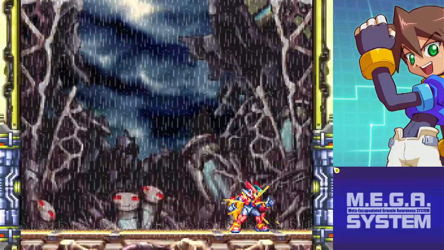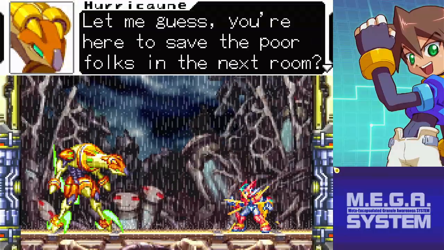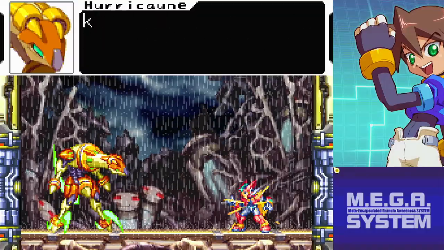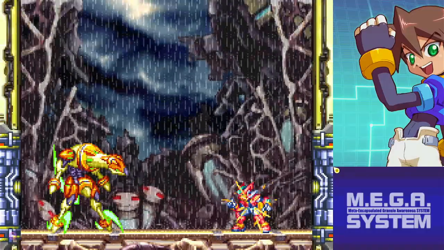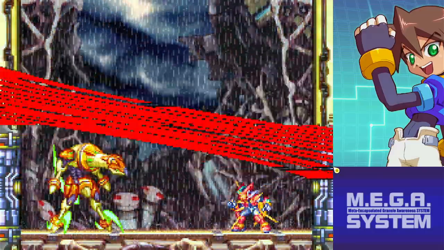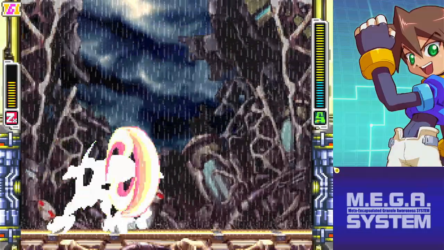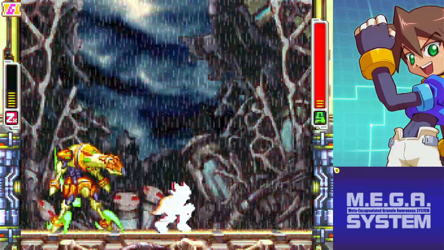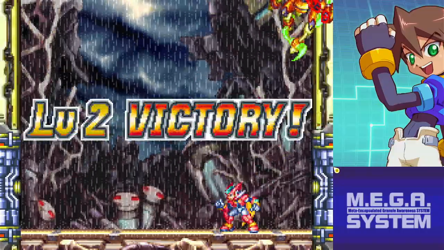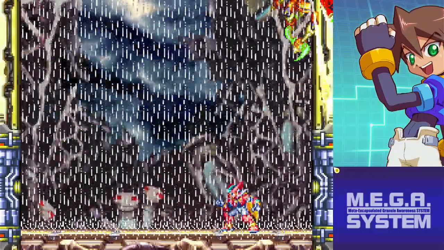Oh! I knew there was going to be something here. Oh my god, who's he? Hurricane? I don't know how you pronounce the last part of the name. But we got a fight in. Get out my face, he says. Oh, we're attacking his biometal. And we killed him in his spinning animation. Wow.